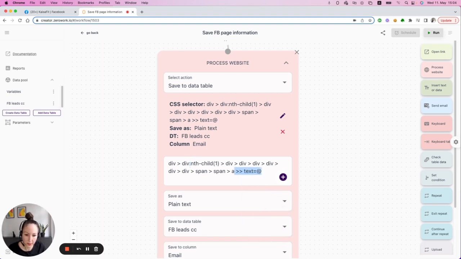I could also do it with the text. So what I need to do is text and then open bracket, and then the keyword that we're looking for, close the bracket, and this would do essentially the same thing. The only difference is that here you would need to be aware that you need to add this to the element that contains this text. So you cannot add it, for example, here because it doesn't contain that text, but you need to find the exact tag in that hierarchy that contains the text, and then you can add it there.